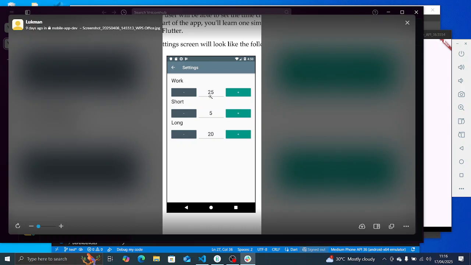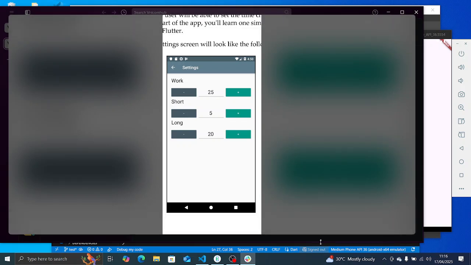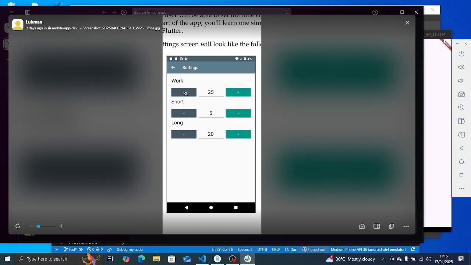It's a text with a difference, because we want it to be able to increase or decrease whatever value we have here, and we want this text to be editable. We want users to be able to open their keyboard and type whatever they want to type here. So this is a text field, not just text.